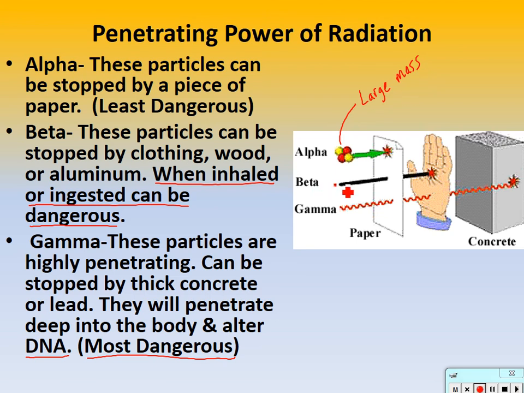Okay, let's look at a beta. What is a beta particle, really? It's really just an electron. Are they as massive as the alpha? No, they're much smaller, so they're able to go through farther. So they have less mass. Now the gamma ray, does it even have mass at all? No mass. These things don't have any mass. It's just an energy ray that can penetrate even many feet of concrete. So because there's just really nothing to them, they can go through a lot.